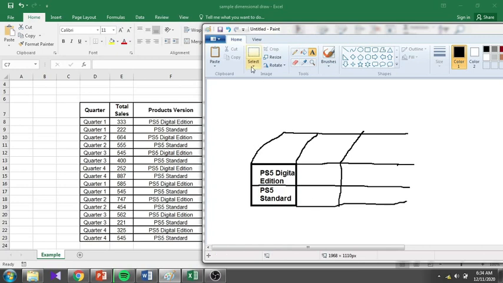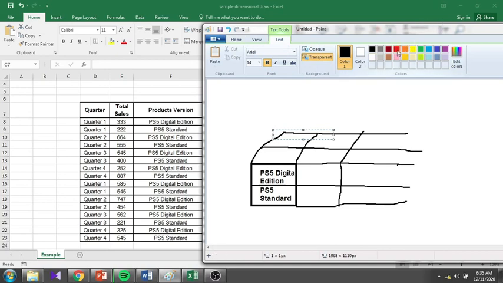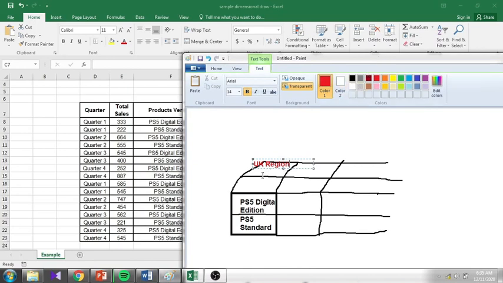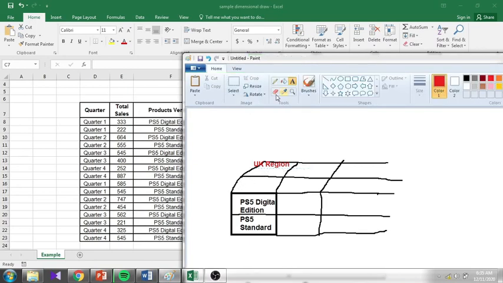Okay, so another thing is we have two regions. First is the UK region. Okay, above here actually we do the UK region and change the color. If possible you use the same color. This one I just want you to have a different one so you can identify the UK region. This one is the Asian region.